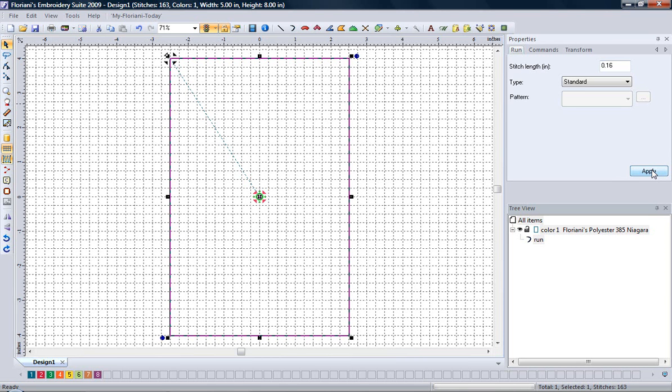The next thing I need to do is create a zipper placement line because we are going to put a zipper into this bag. So I'm going to select my run stitch. So left mouse click on your run stitch. We are going to continue with our same color, and I want to go down 2.5 inches for my zipper placement.